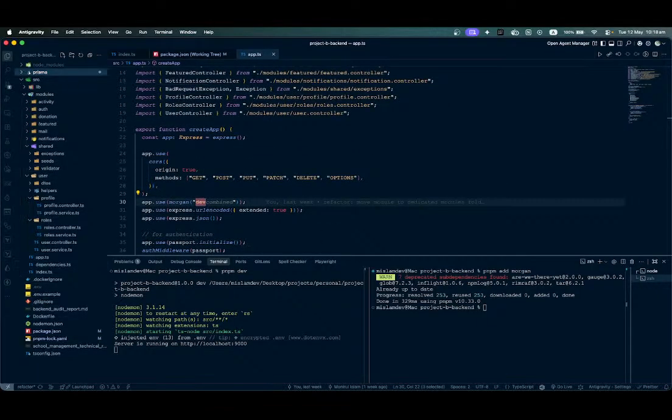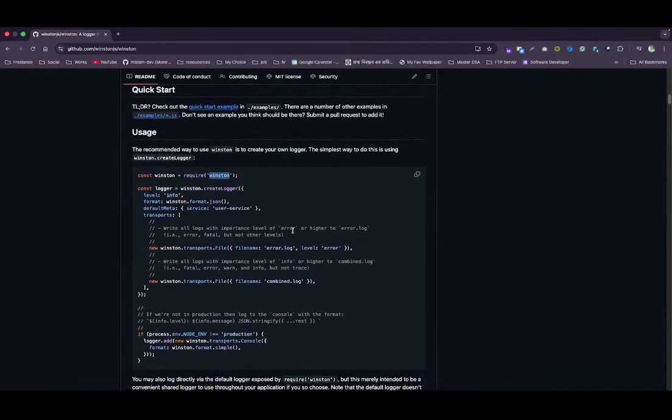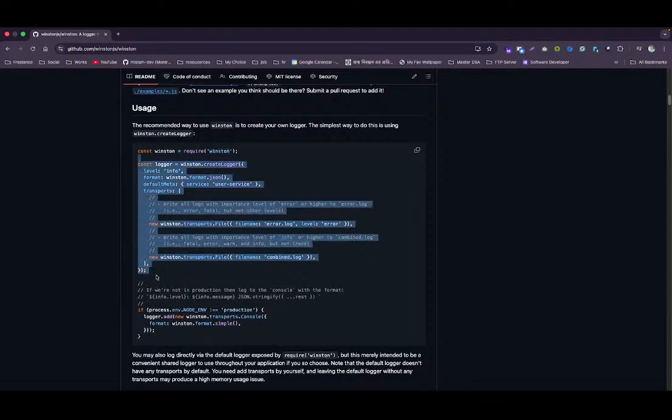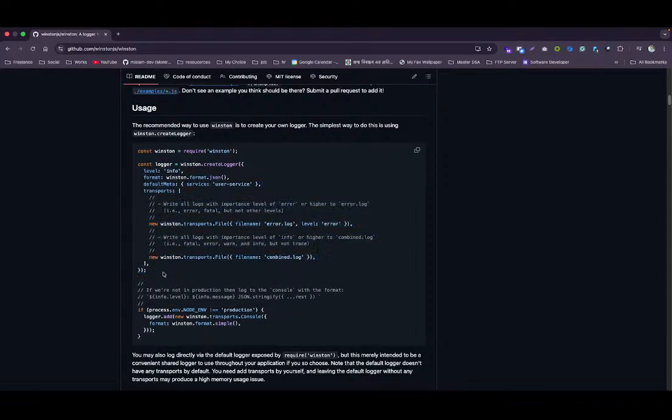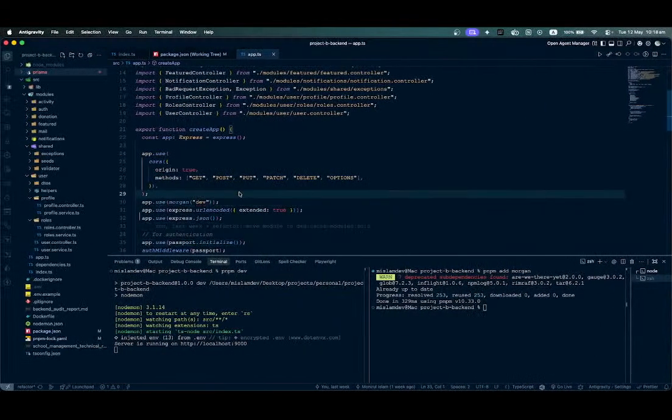Let's create. Okay, Winston is here. Need to do something. Okay, so this is the logger things. I already have something. Okay, there is something.